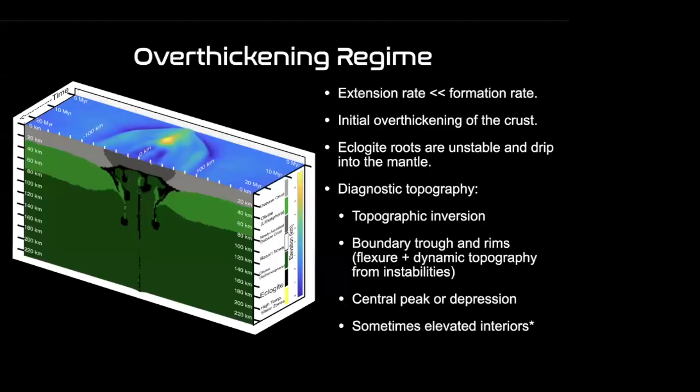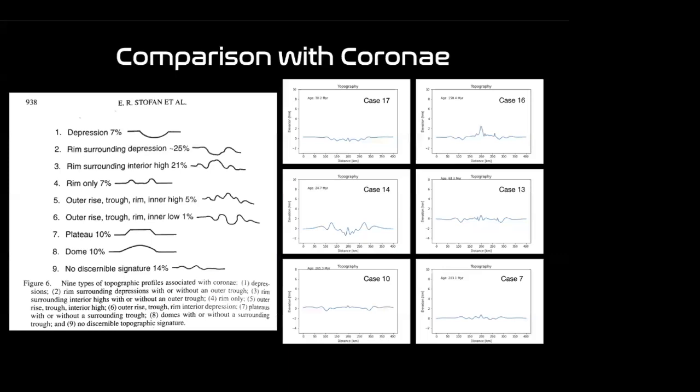that looks like this, right? So you start off with this peak, you get these flexural troughs on the side, and then when the collapse begins, that peak inverts. But you maintain those troughs, because what was before being created through flexure is now being created through sustained dynamic topography, because you have these lithospheric drips that are downwelling. And then you have this elevated bowl-shaped interior that is a little bit elevated above the background, that is then divided by these troughs and elevated rims. And that's really interesting because there's a lot of features on Venus that look like that. The Coronae look like that.